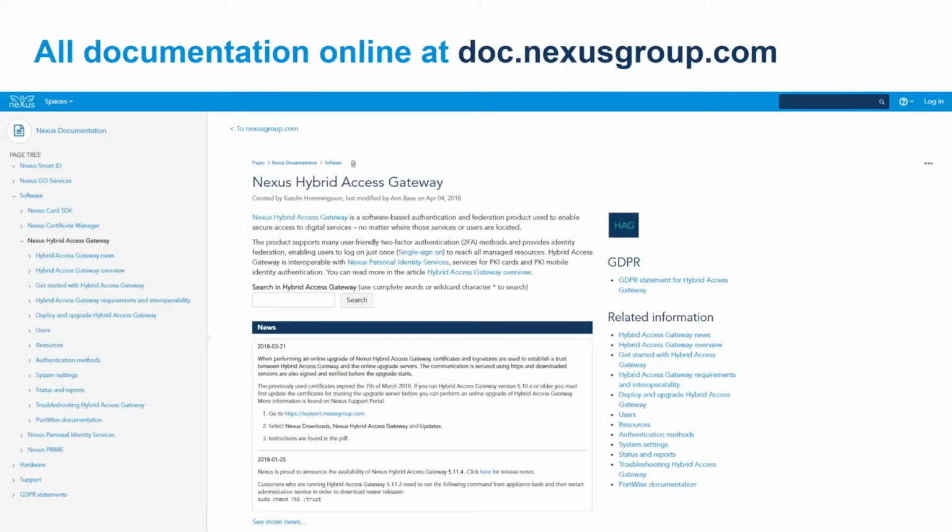And then when you set up the system, we also provide all the documentation about our products, the digital access module and our other products, on doc.nexusgroup.com. If you haven't had a look here, please go there because you find lots of information regarding our products. It's easy to find information. There is a search tool.